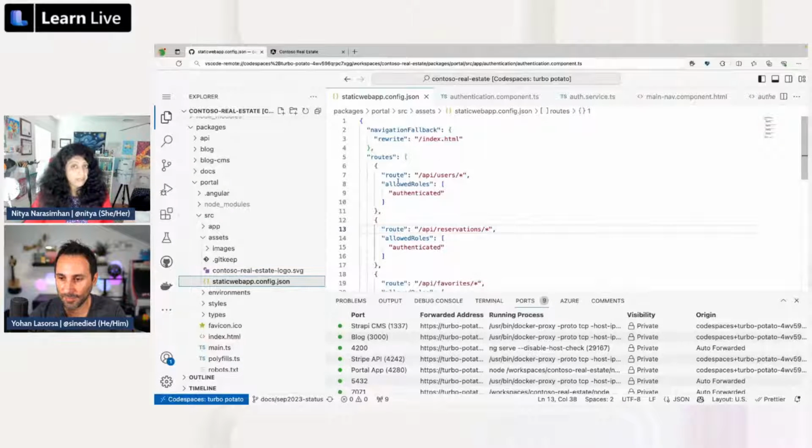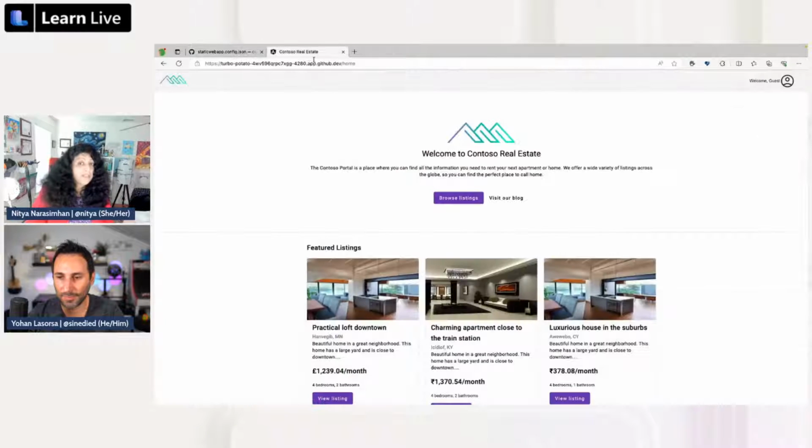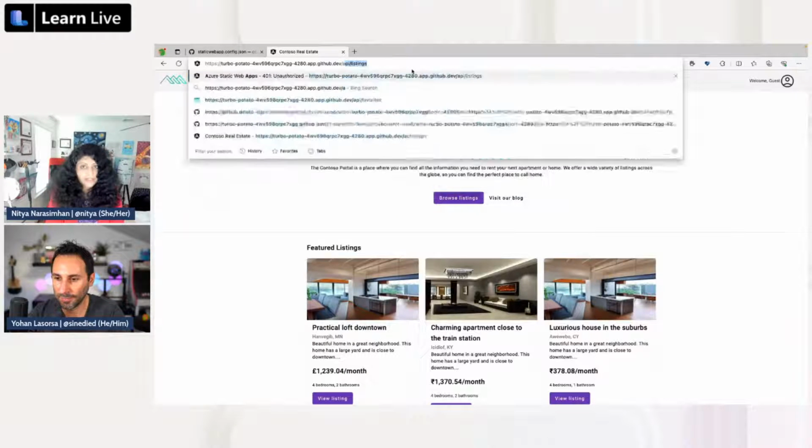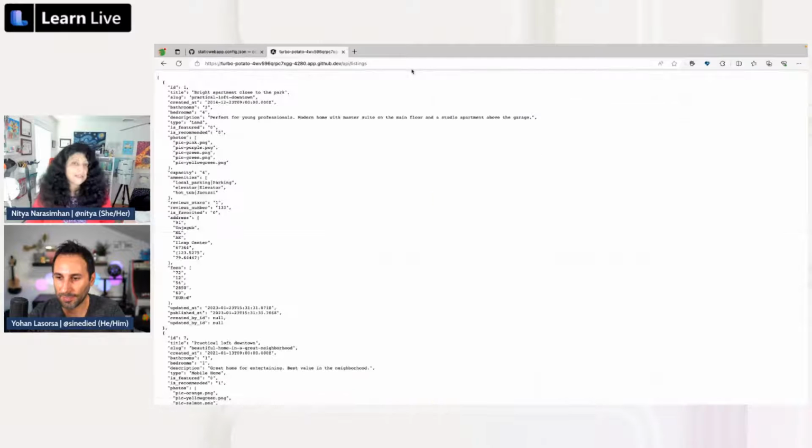And right now it's looking at the API routes. And we're going to talk about the app routes later in a nice twist. But for now, I'm just saying, hey, the APIs have routes too. You want to be convinced that there is an API route? Sure, let's go look at it. There is an API listings route. Ta-da, there is data there, right?